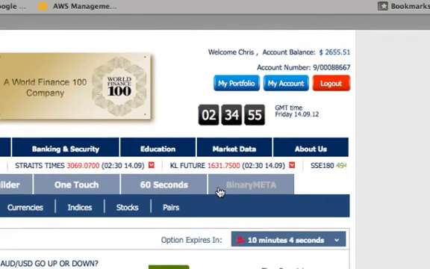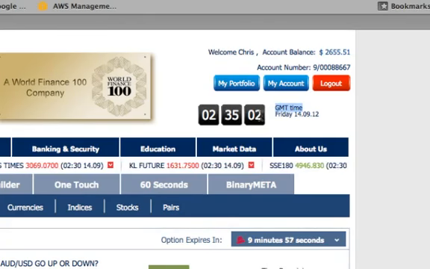Another thing you'll have to keep in mind is that the time is in GMT time. As I'm in Australia and it's actually 12:30 GMT time, it's actually 2 o'clock in the morning GMT time.